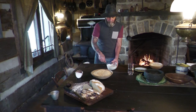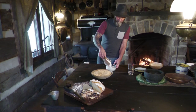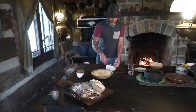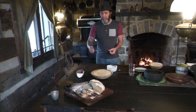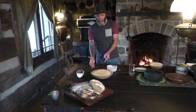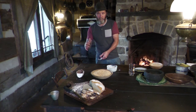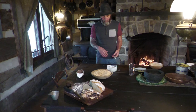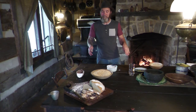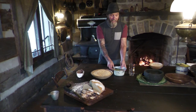You'll almost notice it start to bubble right away. I'm just going to put a little bit of flour in there to thicken it. I've heard of people peeling potatoes and keeping those peelings right beside this bowl in a bowl of water, because the wild yeast on the potato skins will get into the air and into your bowl. All we're going to do now is just cover it up and leave it alone.